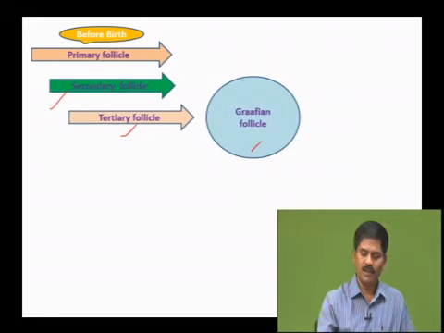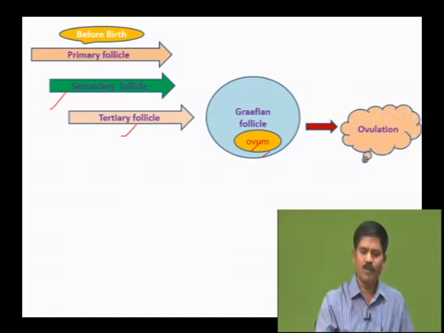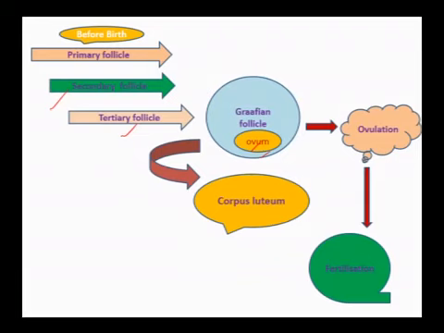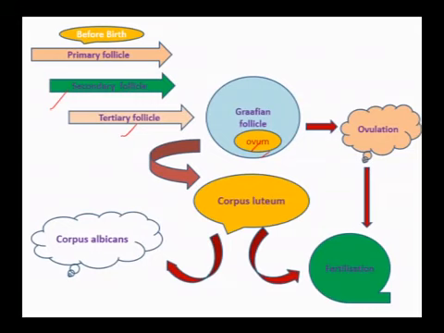In the center of the Graafian follicle, the ovum or egg is present. When the egg matures, the Graafian follicle ruptures, releasing the ovum. The process is called ovulation. This released egg may undergo fertilization. After ovulation, the ruptured Graafian follicle is converted into another structure called corpus luteum. It is also called the yellow body, and it starts secreting progesterone in anticipation of fertilization and pregnancy. If fertilization does not occur by 28 days or so, then corpus luteum undergoes degeneration into a white body. This is known as corpus albicans.